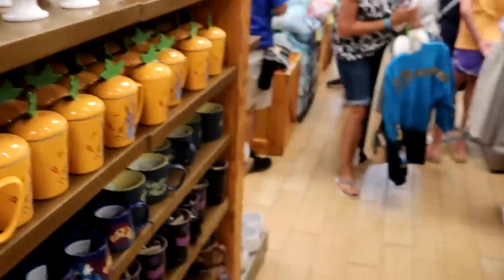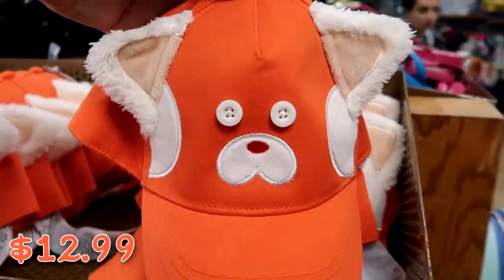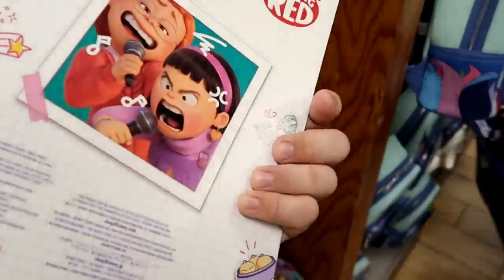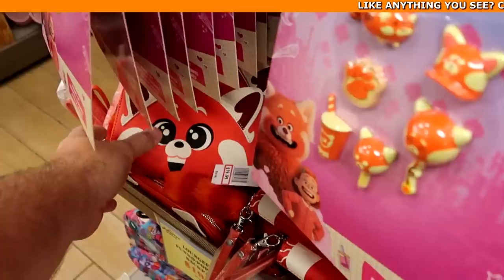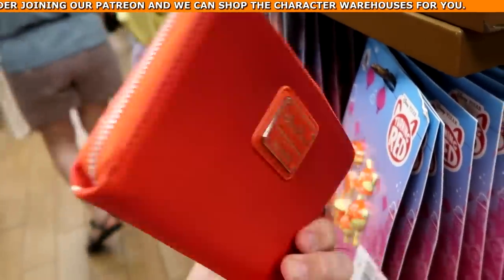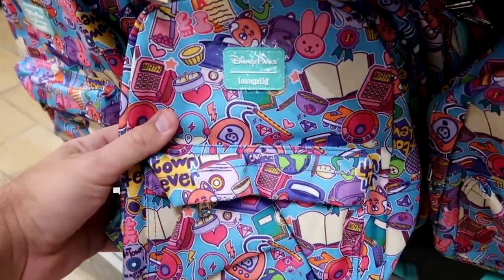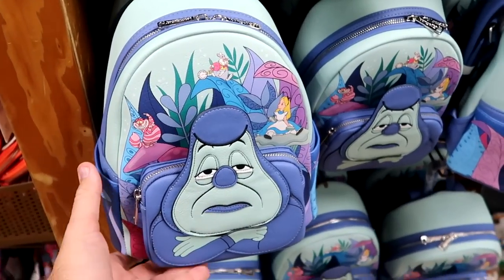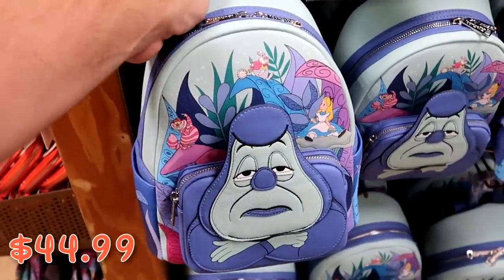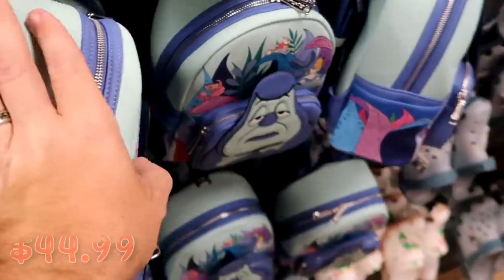They have a whole section dedicated to Turning Red now. There's a baseball cap with the red panda button eyes, $12.99 from $25. They also have refrigerator magnets — a set of six different magnets, $5.99 from $15. And the Turning Red Disney Park Lounge Fly wallet with a little panda tail — really premium leather, $20 from $50. There's also a smaller size Disney Park Lounge Fly bag for Turning Red, only $20. Over here they have the Alice in Wonderland blue caterpillar Lounge Fly bag with Alice, the Cheshire Cat, and the blue caterpillar — $45, originally $85 — and check out the birthday cake on the back side.